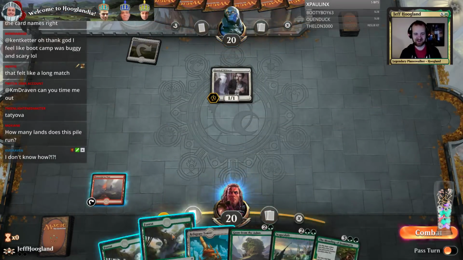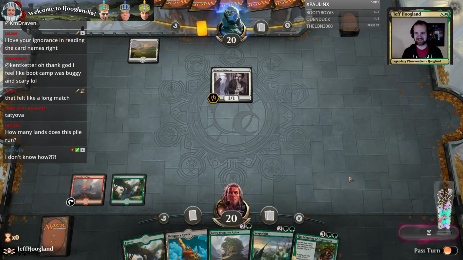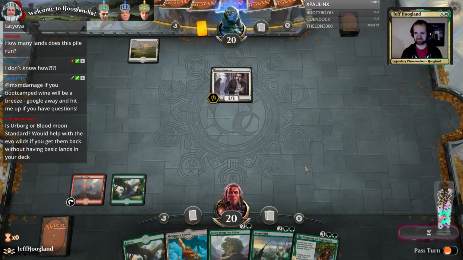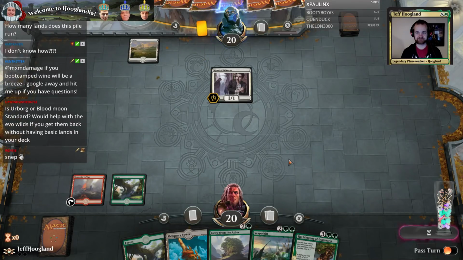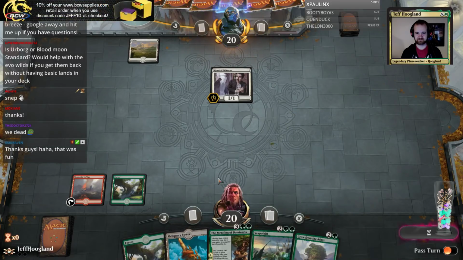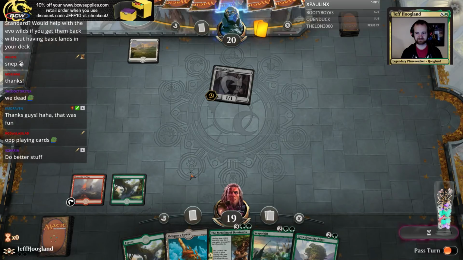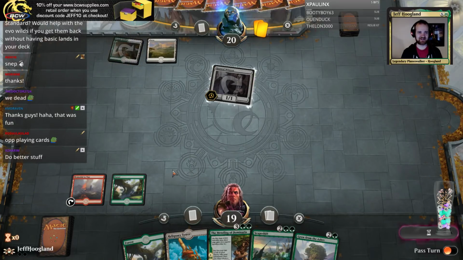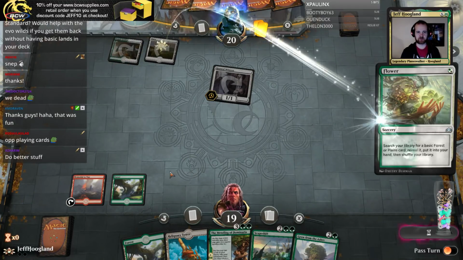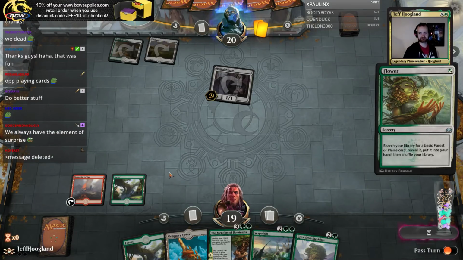Oh no, chat! Their deck does stuff! How do we ever beat a deck that does stuff? Do better stuff. That's solid advice. Oh, they're tokens and not aggro. That's good for us. Tokens is probably a much better matchup for us if I had to guess.